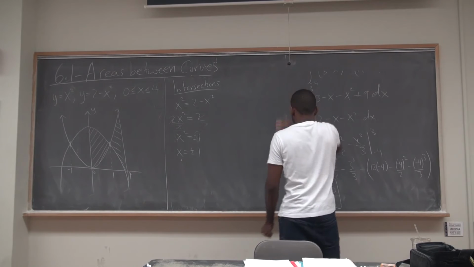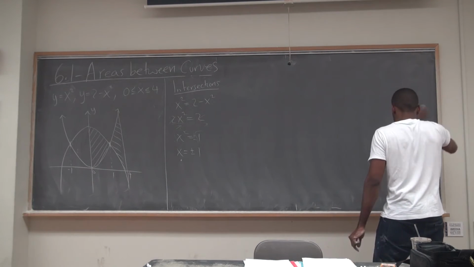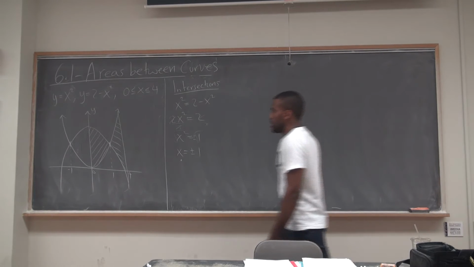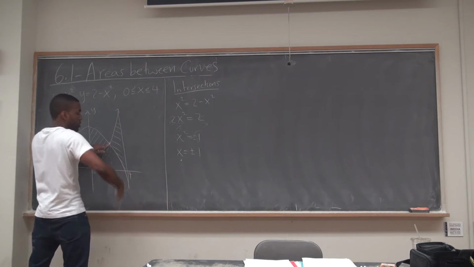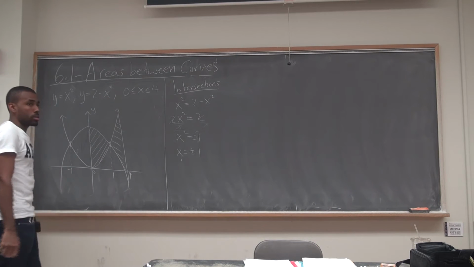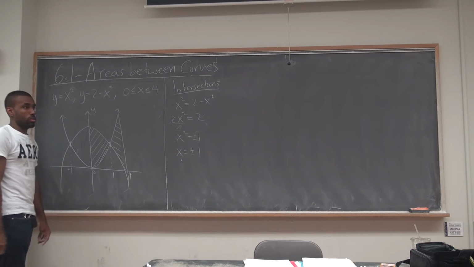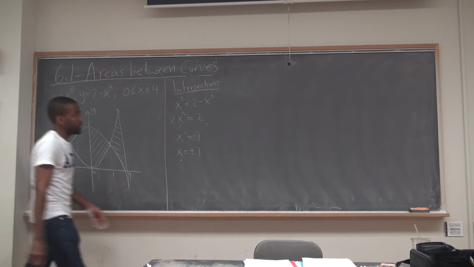So now what's going to happen? You're going to change it because the function switched? No, because this one will keep going to the right. This one will keep going to the right. So 4 is definitely going to cut them off at a finite position. Yeah, but they switch. The one that's on top is not going to be on top. Yes, they did switch. So what do we do with that?